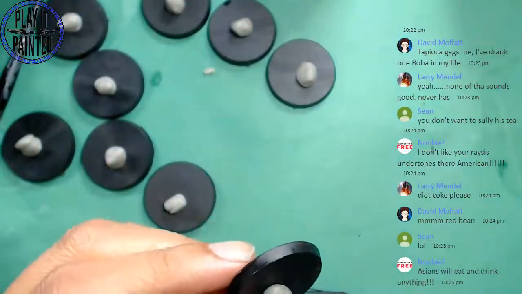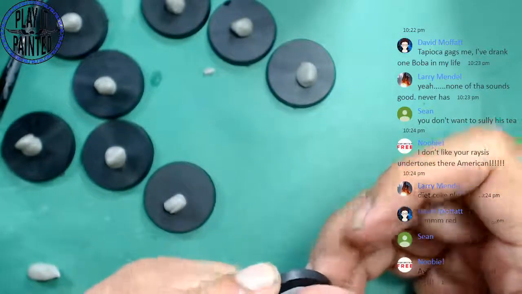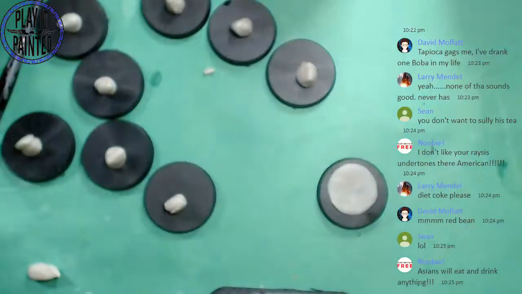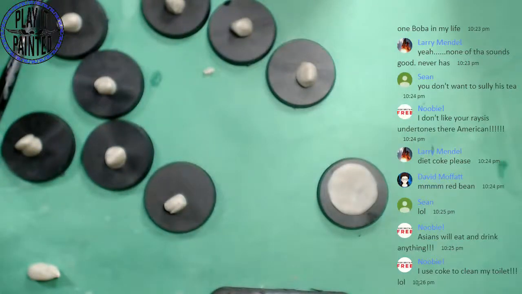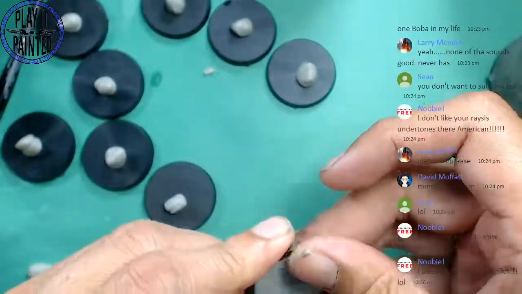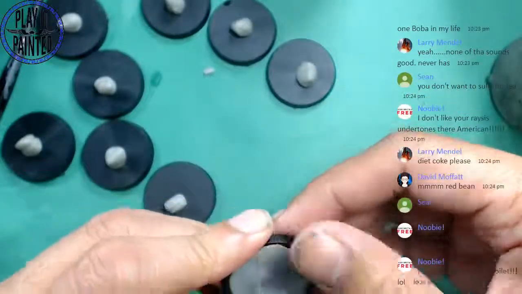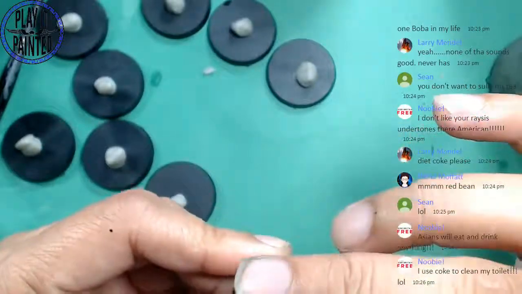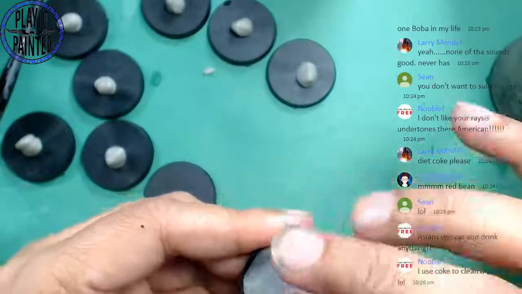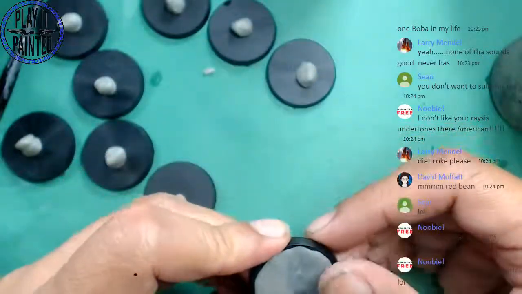Asians will eat and drink anything. Uh-oh, newbie, don't get racist on my stream, man. Actually, I've got a funny thing to share about that. It is true that Asians will eat and drink almost anything. And the funniest thing I've heard said about that, to describe what's going on there, is the saying that you gotta throw some back. I love that saying. You gotta throw some back.